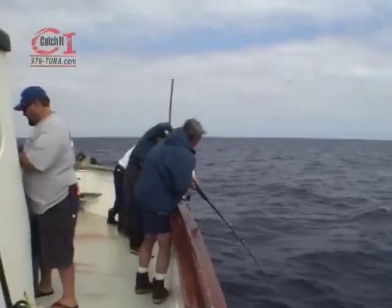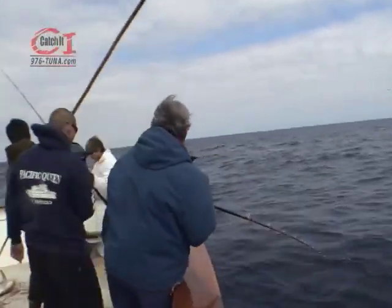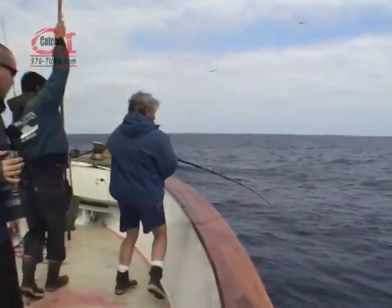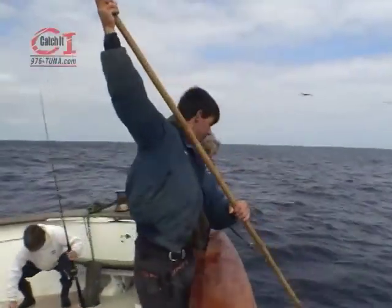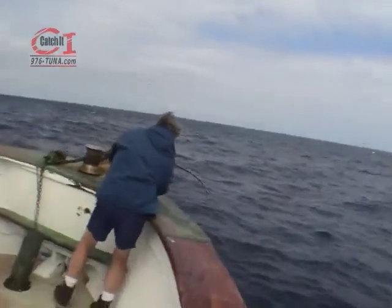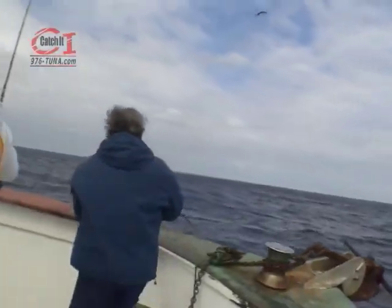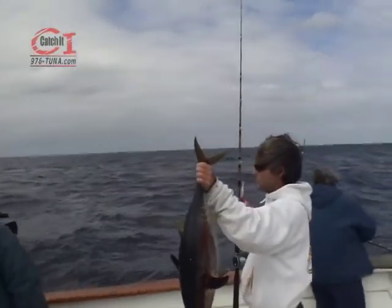On board the Queen, beautiful yellowfin tuna, and those smaller fish make such a great eating fish. They're wonderful sashimi. Anybody out there like seared ahi? There's nothing like that. It's a wonderful way to prepare it on the barbecue with some lemon butter and garlic. Nothing better. I'm starting to get hungry here.